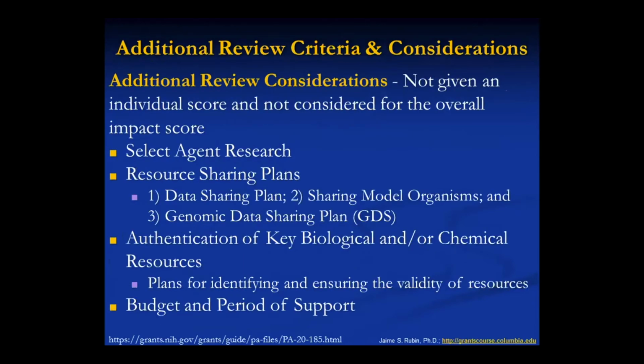Other review considerations, which I'm going to touch on. I just wanted to also emphasize the budget and period of support. Many times applications from new investigators are overly ambitious. They have proposed something that's outside the scope of that funding mechanism. It would require too much money or too much time. So make sure that what you propose matches the budget and matches the period of support.